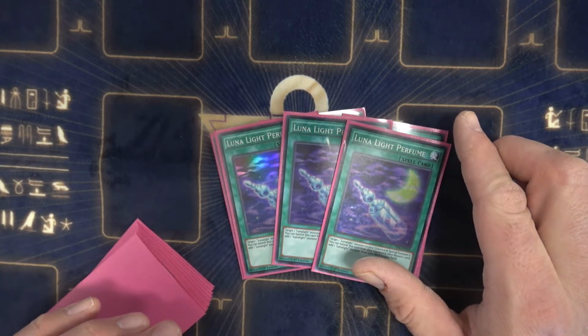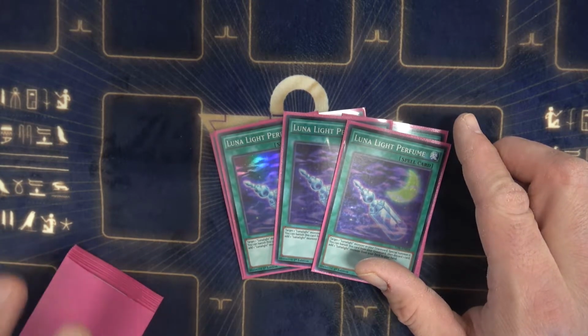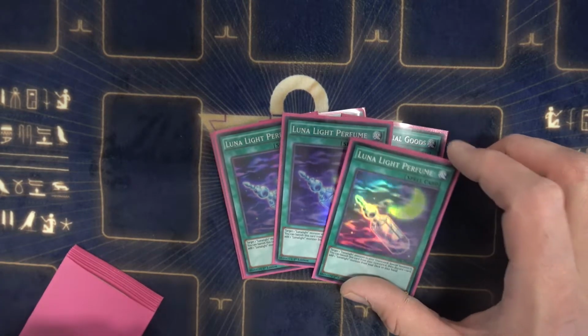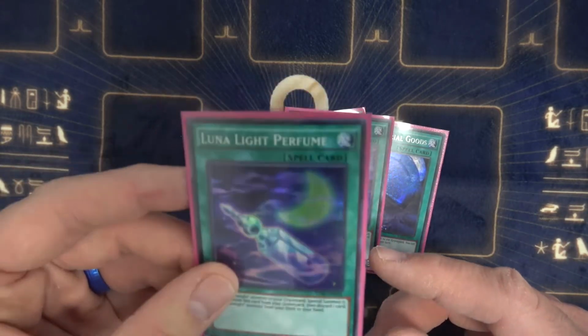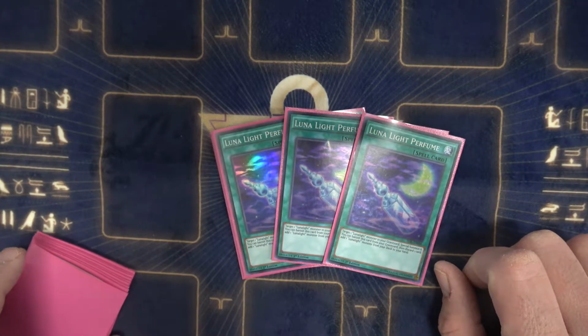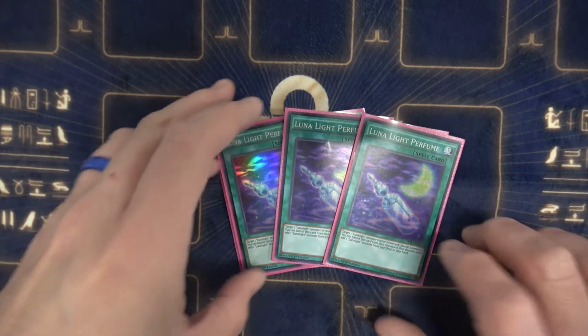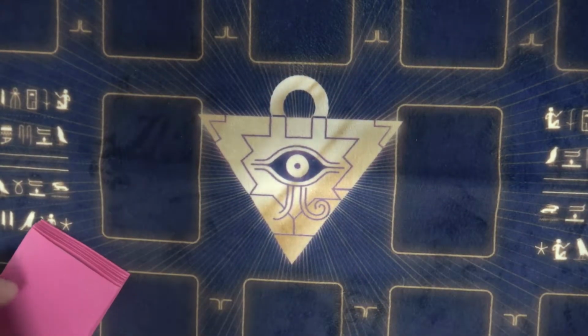So earlier I said that the yellow mark can search for Lunalight spells or traps, but it has to be the name Lunalight as one word. This is 2 words, Lunalight. You cannot search for this with that card. So the trap card that I will show you is the only card you can search for, so you have to remember that. If you could search for this, it'd be broken. It'd be way too good.